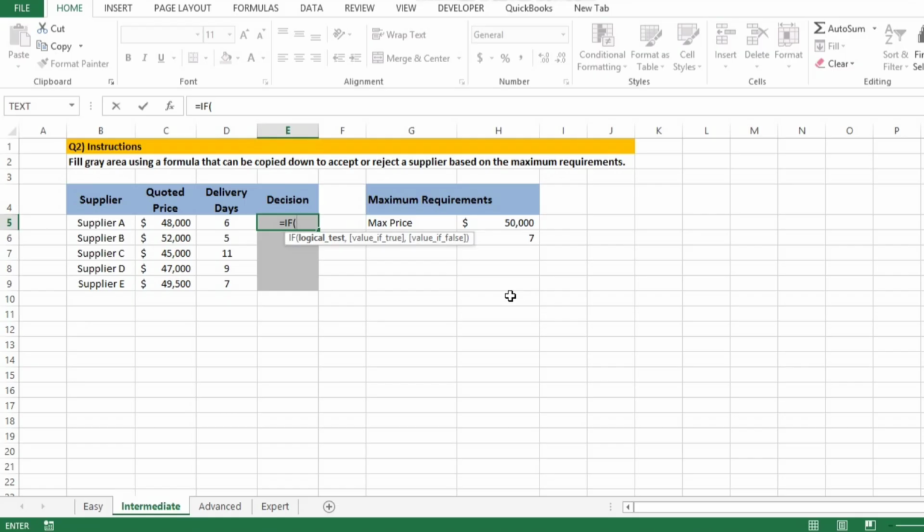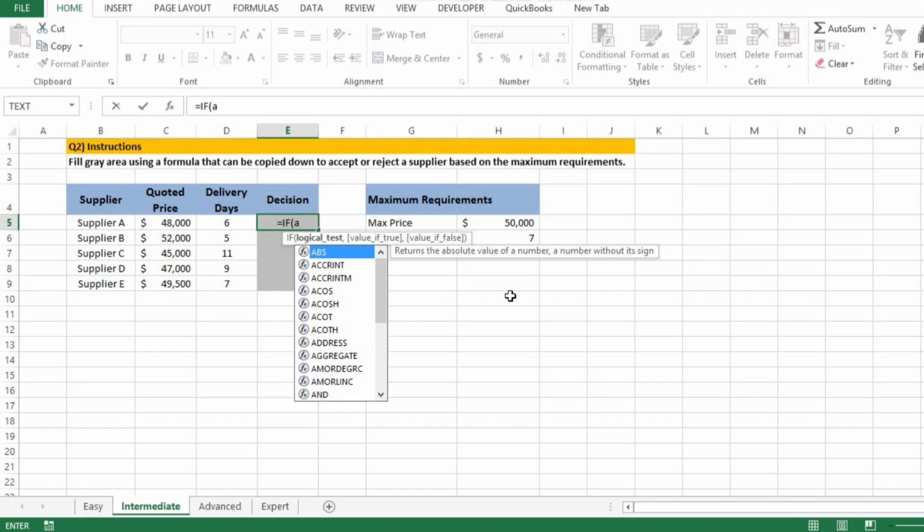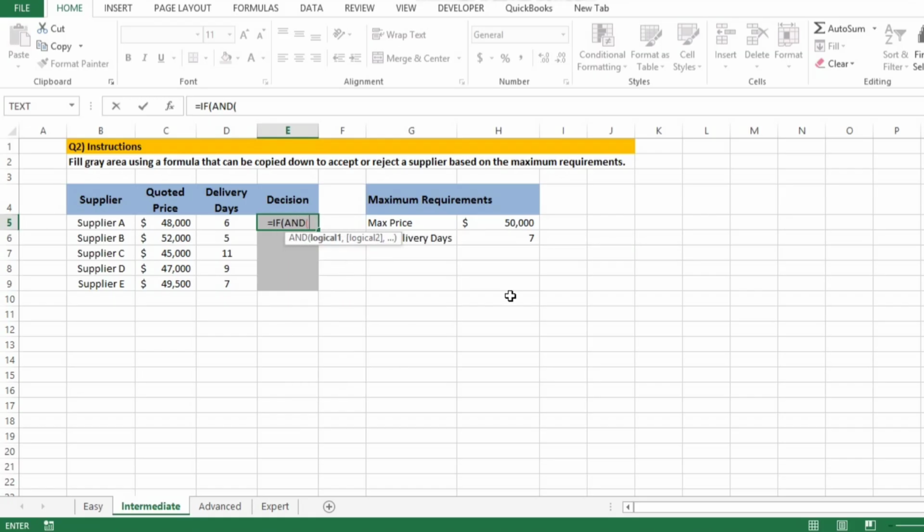So inside IF we will use the AND function, open parenthesis. Now the first condition checks price. The quoted price is in cell C5. So select this cell and it must be less than or equal to the maximum price in H5 here.